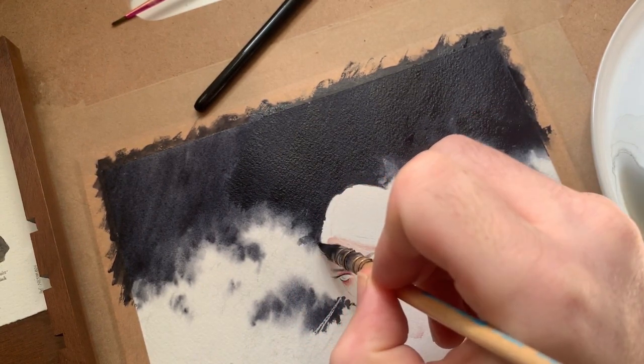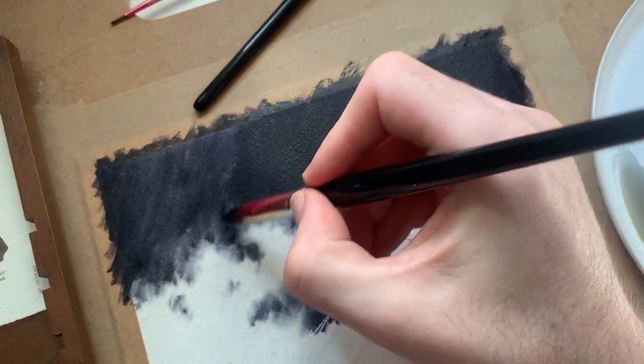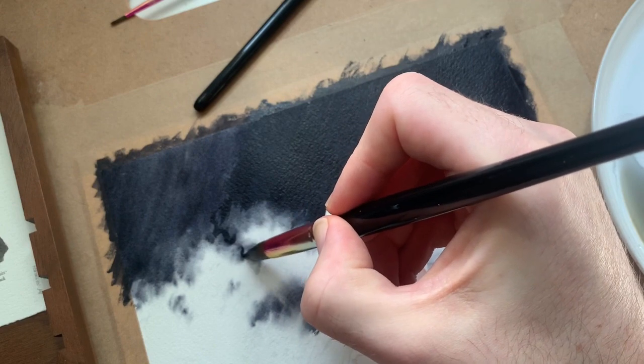It was like one of those out-of-body experiences where I was like, oh, I think I figured out how I want to paint clouds. It was a really nice moment.